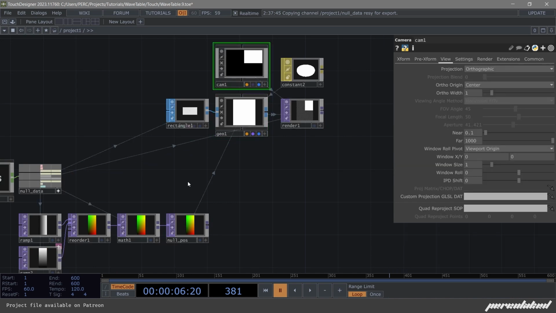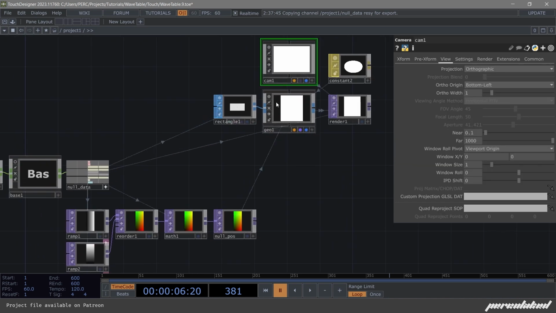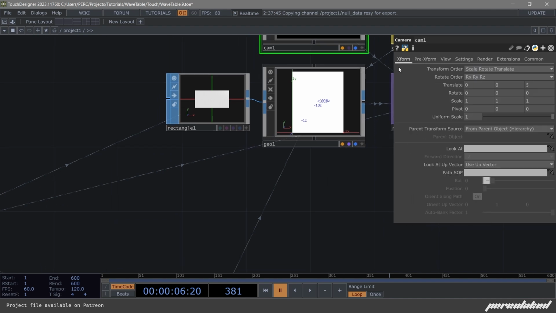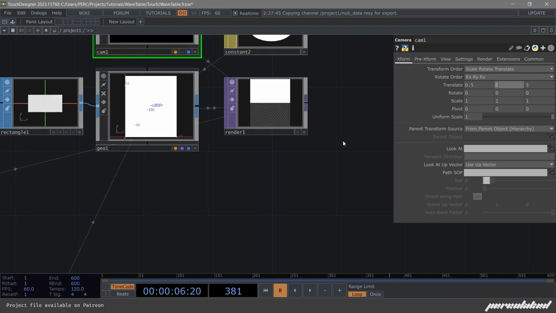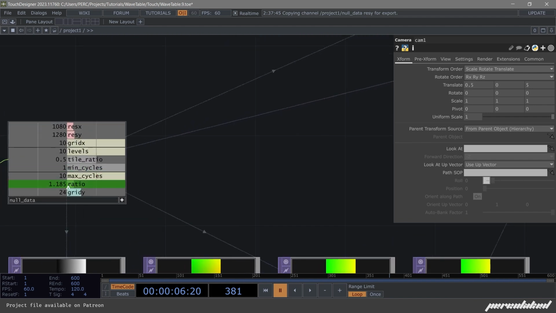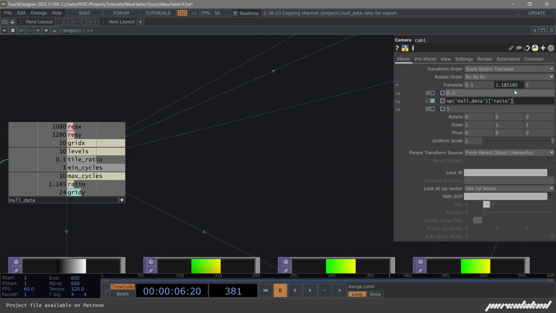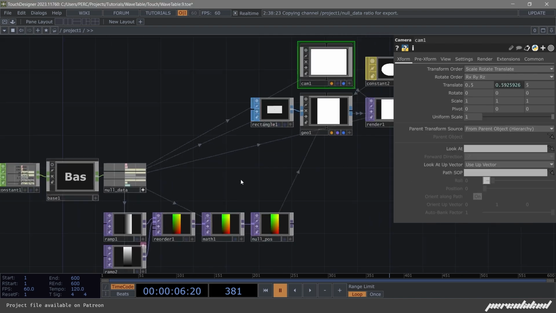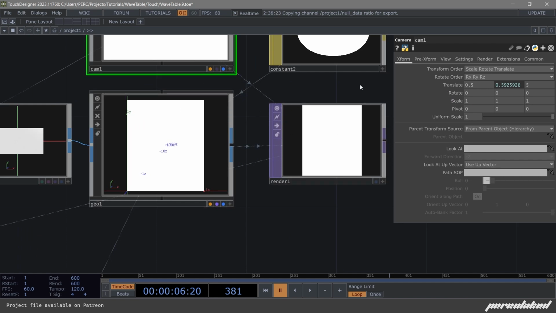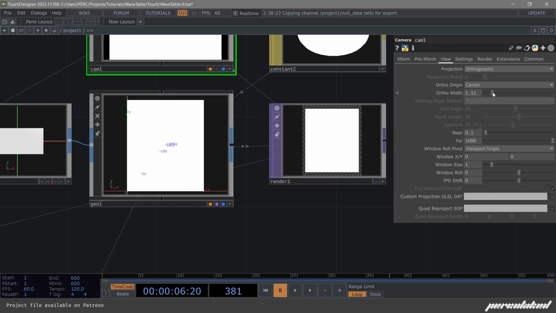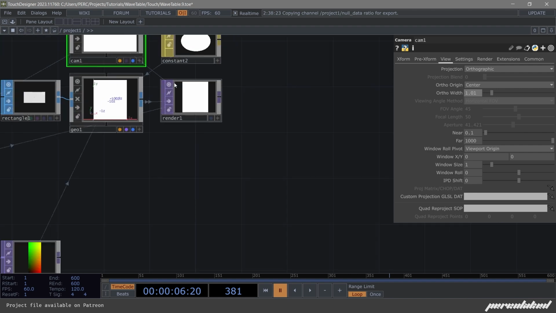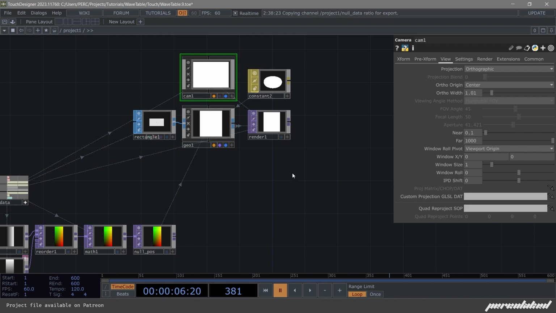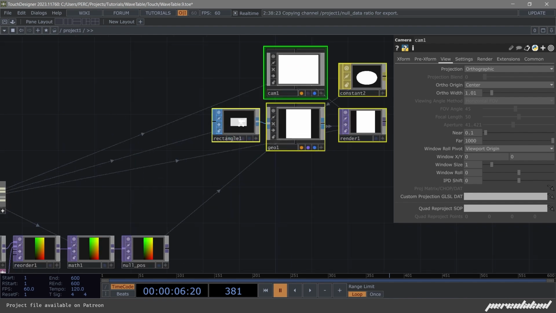The camera isn't going in the right place. I could set this at bottom left, but I'm actually gonna keep it on center and change the translation here to 0.5, and on the Y it's gonna be 0.5 multiplied by our ratio. So copy the ratio here times 0.5. And you can see same result, but with this I can change this to zoom in and out. I'm gonna keep that 1.01 just to have a little bit of an edge around. Okay, cool. So we're instancing all of these rectangles.